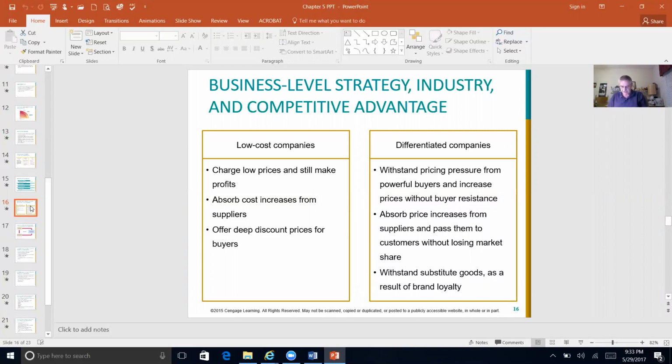Could be both. Typically though, if you sit still, if you sit in the middle, if you're not using innovation, if you're not constantly scanning the marketplace and the industry, typically what you will find is that while you're sitting there, your competitors are catching up with you, and you have to make a choice whether you're going to emphasize low cost or differentiation, or both.